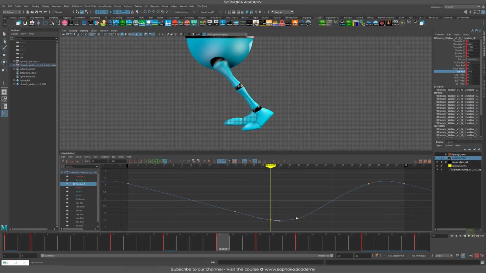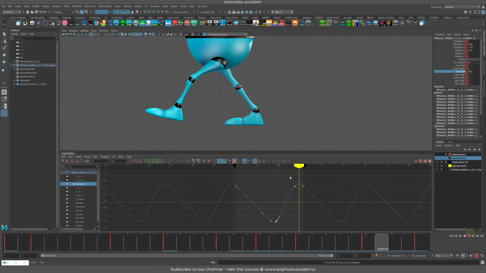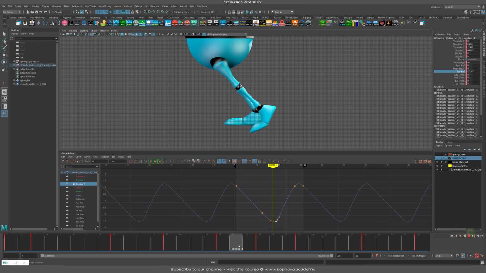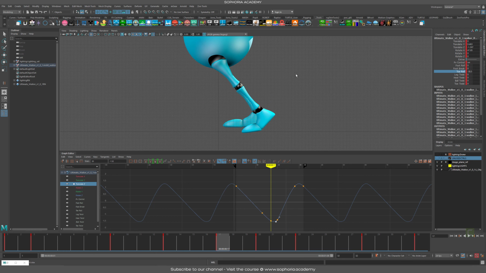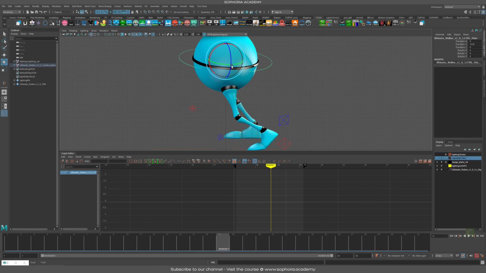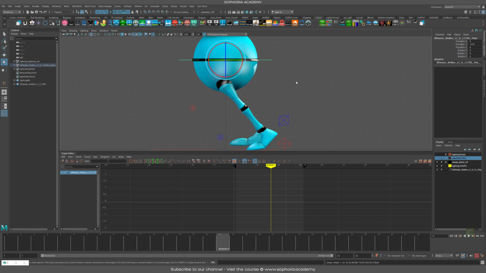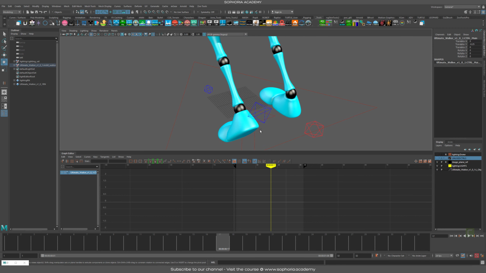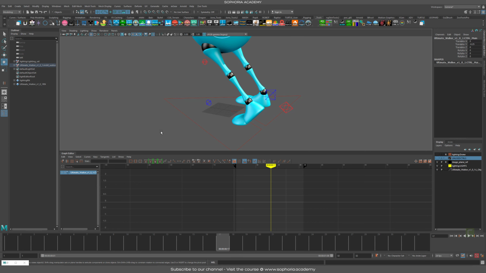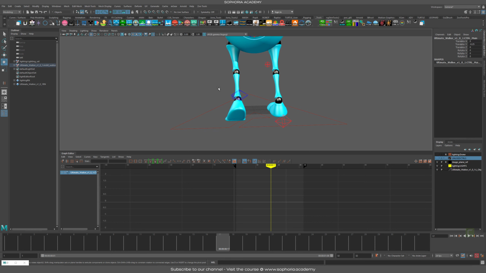Let me just go to normalized view, unnormalized. Okay, and then rotate out of that frame. Boom, boom, lovely. Okay, getting there. Right, so good. I think a lot of it will come back to us once we start playing with the hips. We'll start getting some nicer shapes on the legs. So next step here is to copy over the animation to the other side. It doesn't have to be perfect right now. We just want to get the basics going.